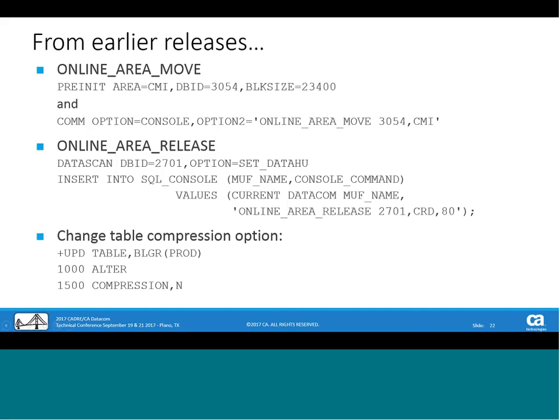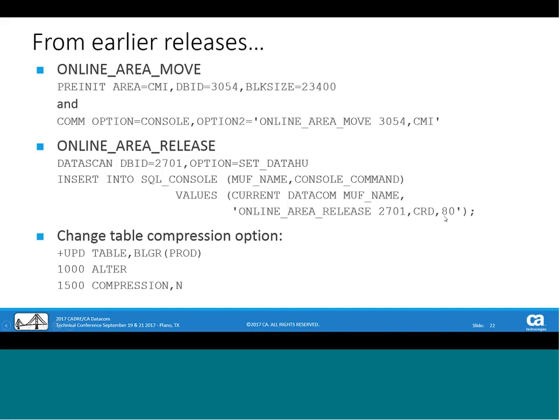So what you're going to do first is you're going to activate the high use feature using the data scan technology of release 15.1 and the option set data high use. So this is going to read through the data set and determine where the high use marker is. It might be on cylinder 10. It might be on cylinder 15, which belies how full the base is, but basically it means you've got an embedded space. Once you've set the high order mark, then you can use this online area release function to say release up to 80% of the unused space.